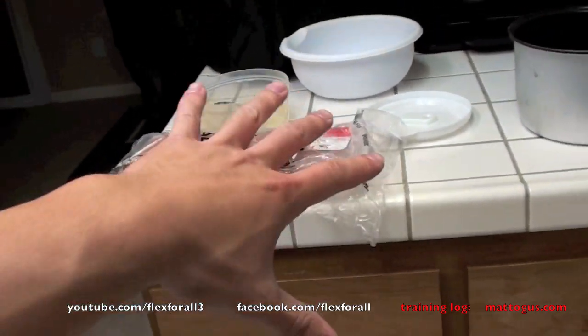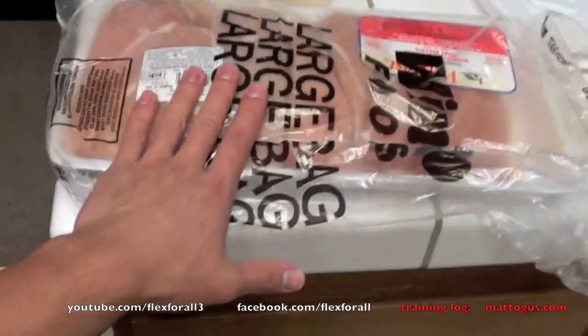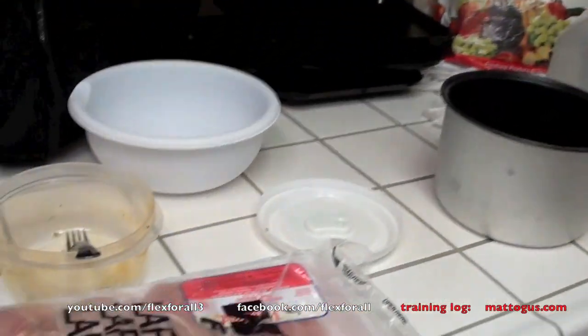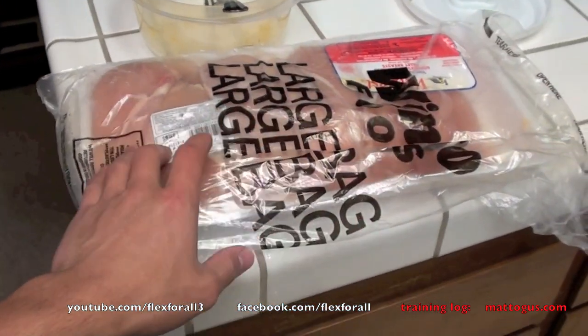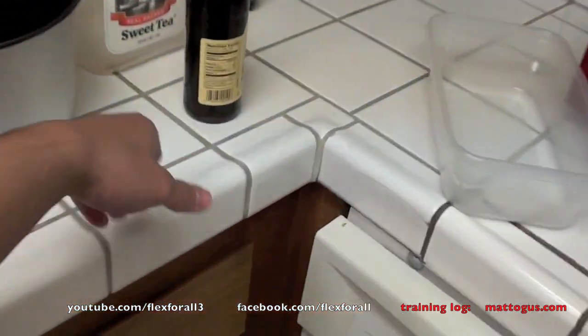Alright guys, if you're wondering how I'm going to be doing this, I'll show you the chicken first, but I won't show you the whole thing, I'll just explain it. It's already thawed out. I'm gonna wash it a little bit, cut it up into really thin pieces, and put it in that bowl. Overnight, I'm gonna let it marinate in this.